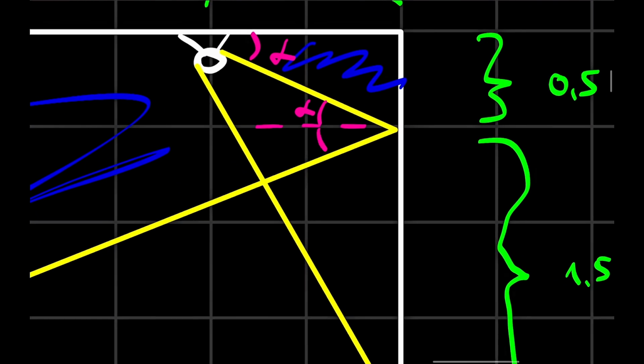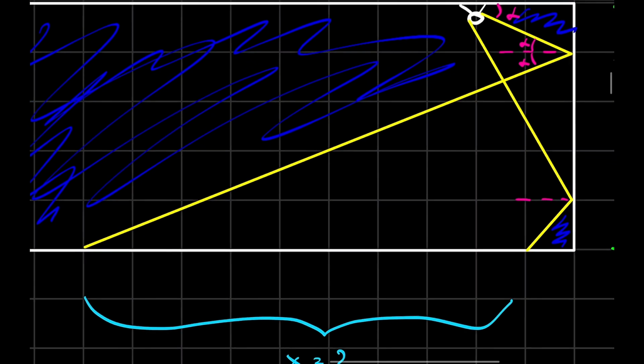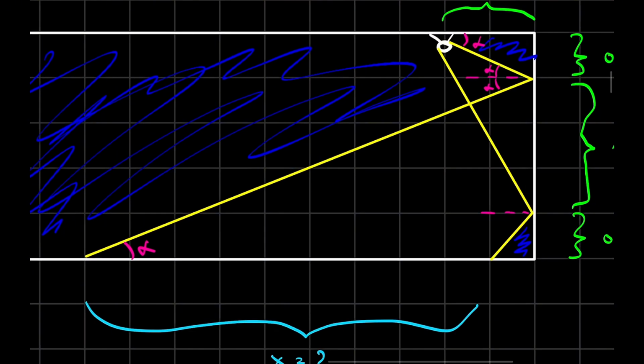Then if this is alpha, then this is alpha as well. And again, you can see here a large Z, and if this is alpha, then this is alpha as well, right? So it would be alpha here as well. Yeah, good. But it's only about one line of the light, because right now we're talking only about this line.